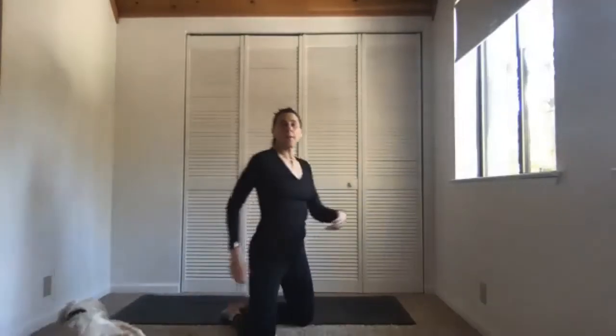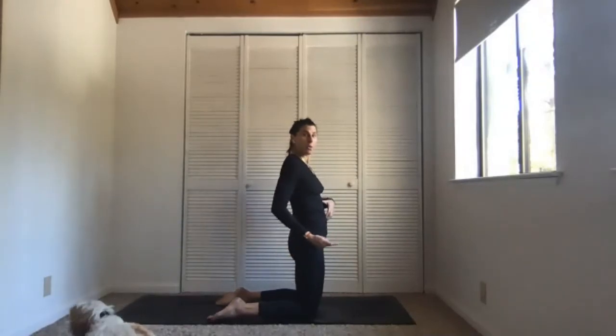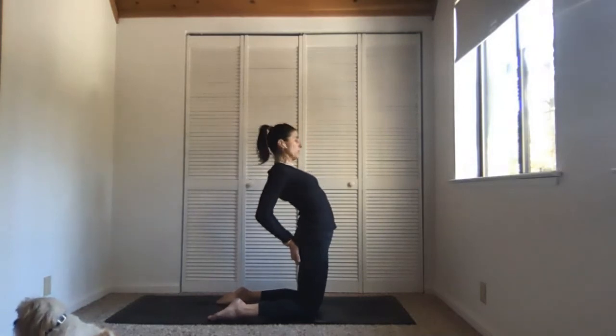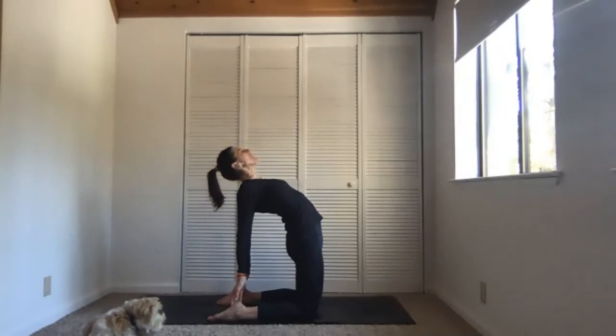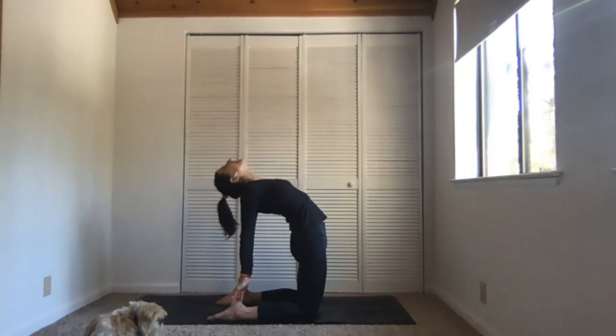We are in the home stretch — I promise. Then slowly release. Stand on your knees — or if you need to, take a child's pose. Grab your bottom, squeeze your elbows, tether your navel. Pelvis forward — no dumping in the back and no thrusting, somewhere right in the middle. Inhale, lift your chest and chin. You can just stay right here squeezing the elbows — you are really primed for this. Or you can grab your heels. This is a different way to access opening the chest — heart space, open, pelvis forward, ripple. I bet you feel pretty open. Let the head release, pelvis forward. Stay longer if you can; if not, get out of there.